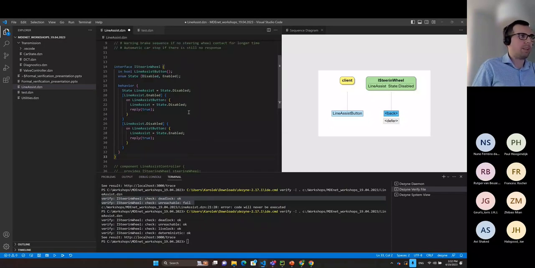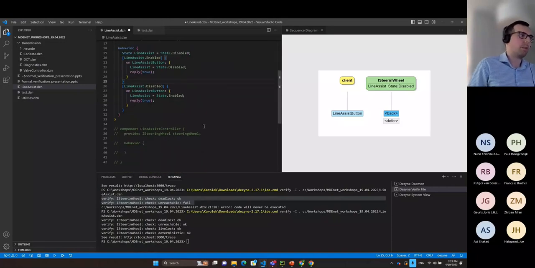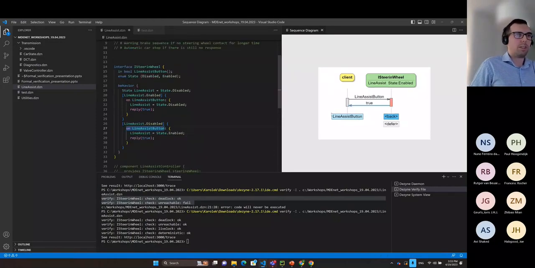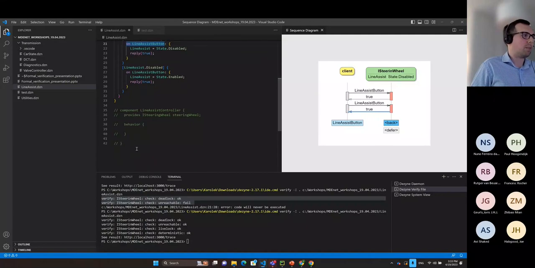I will also add from my side that by defining the contract in the interface, it's in some way like unit testing the code, because we're already saying what kind of inputs we expect and what kind of replies we expect, and every violation of this contract gives an error. So just like Rutger explained. Okay, so our interface is ready. We can actually implement our interface in the component, so the actual controller of the line assist.